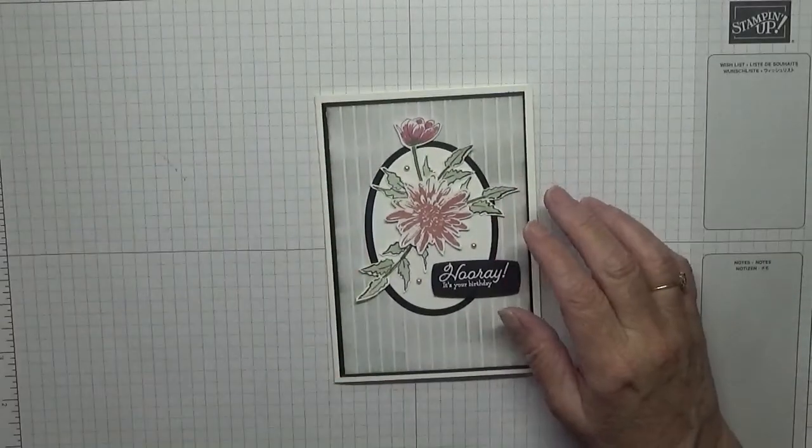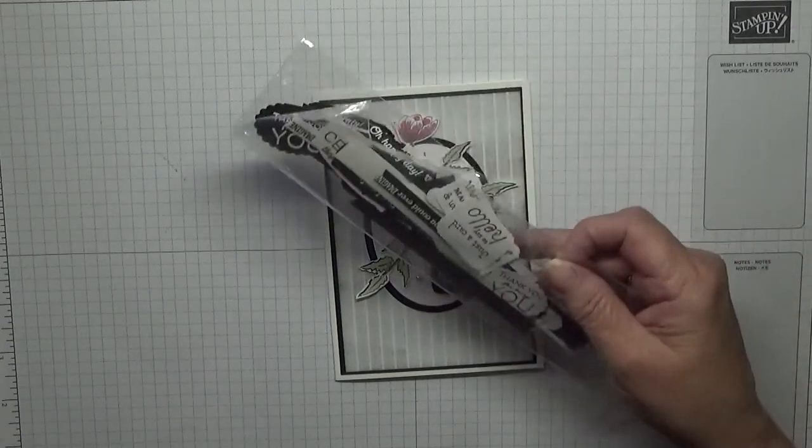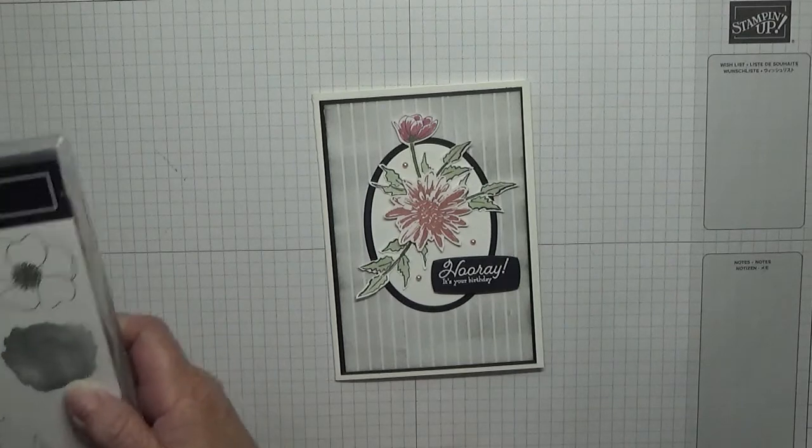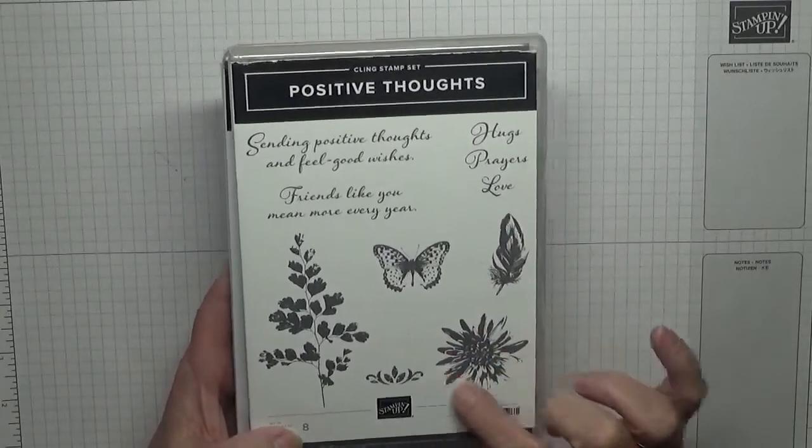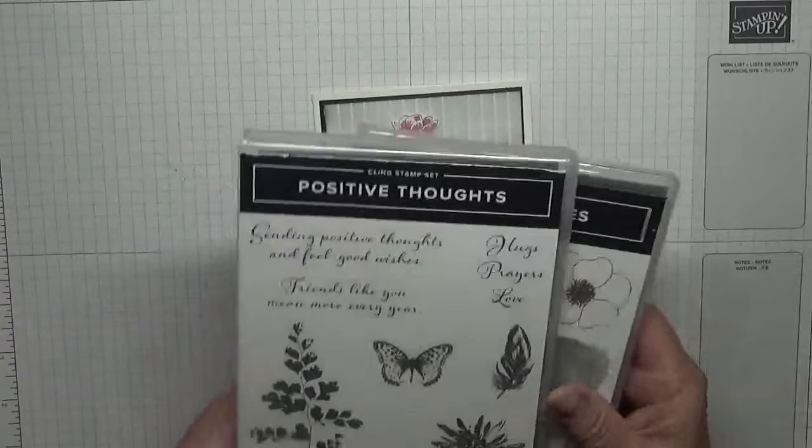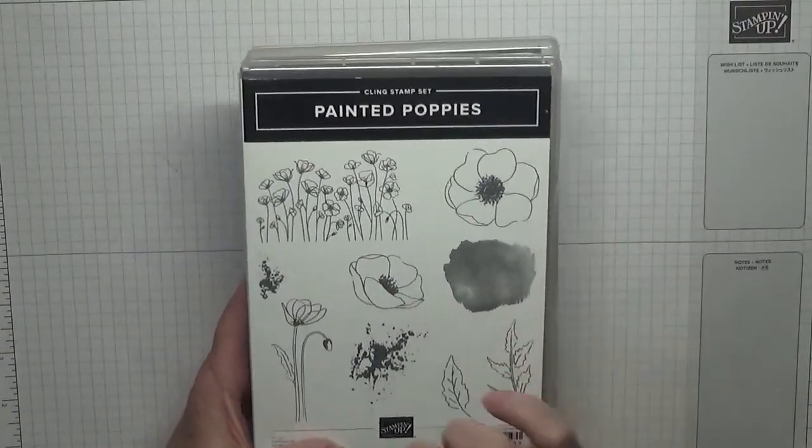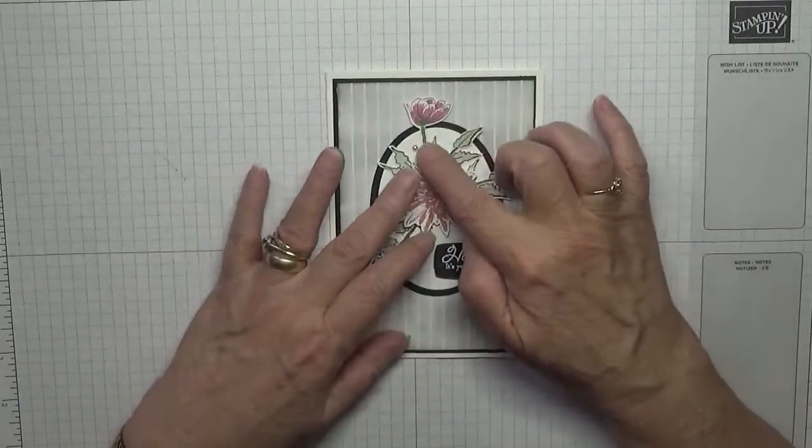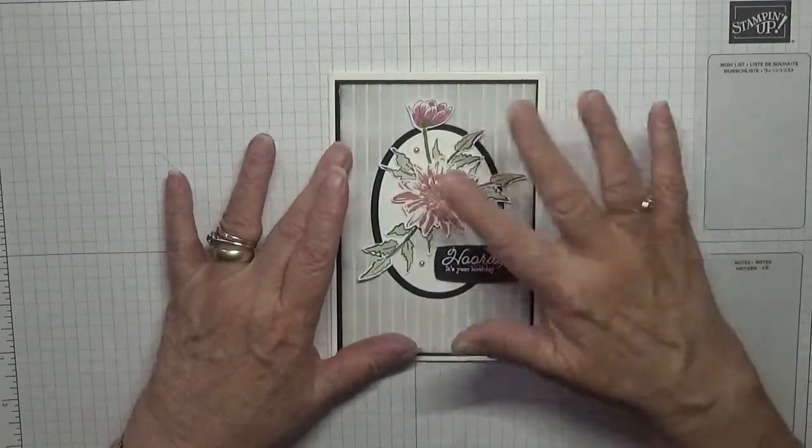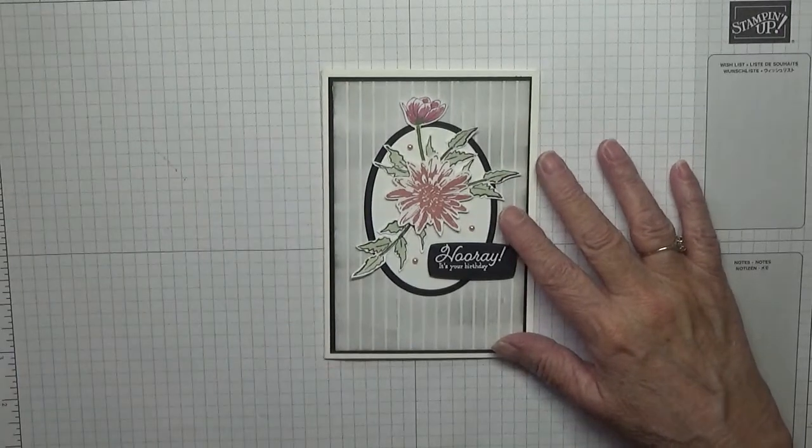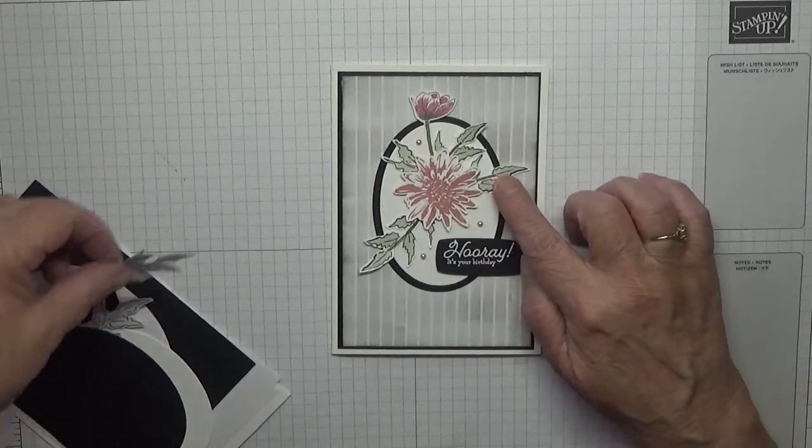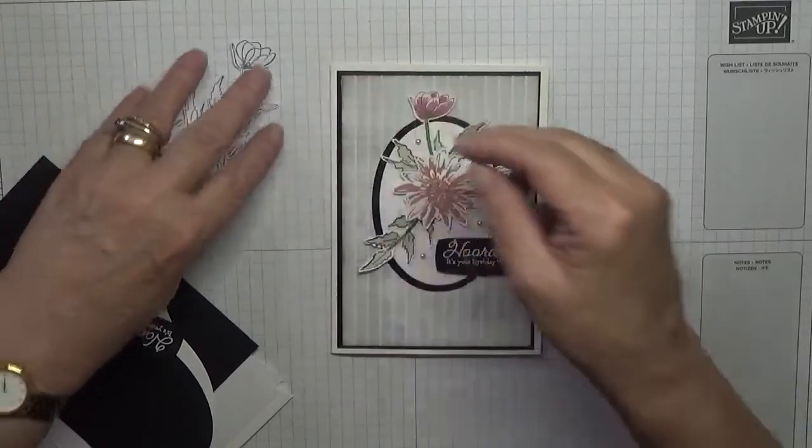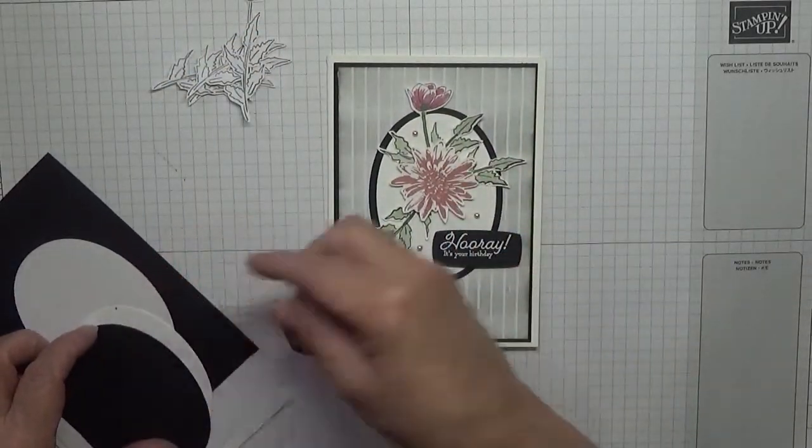I used Many Messages and Positive Thoughts. I used that flower in Painted Poppies and them leaves. This flower's the nearest thing I had to a bud. She had a bud and some leaves and I think her flower's a little bit bigger, but that's beside the point. So now I have cut out the leaves and the bud, I haven't colored them in but I've stamped them and cut them out. So we just need to stamp and cut out the flower.